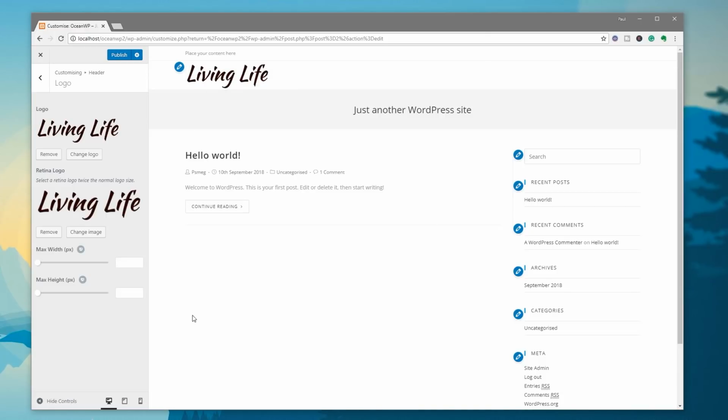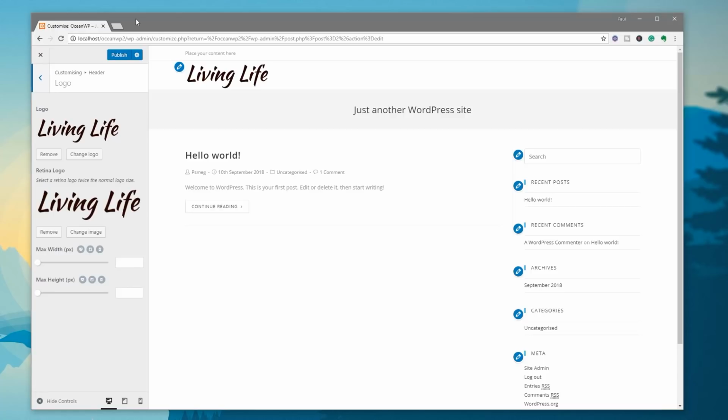If we'd like to fine tune the width or the height, we can set maximum values with these simple sliders at the bottom, so we can fine tune the logo to make sure it sits exactly as we want. If we'd like to customize things further, we can specify exactly the size of the logo on 3 different device types, on desktops, on tablets, and on mobiles. All we need to do is simply use either the little symbols at the bottom to switch to the preview mode, or we can click on the little desktop icon, open that up, and you can see we can now fine tune any of those logo sizes across 3 different devices, just to make sure that everything looks perfect.